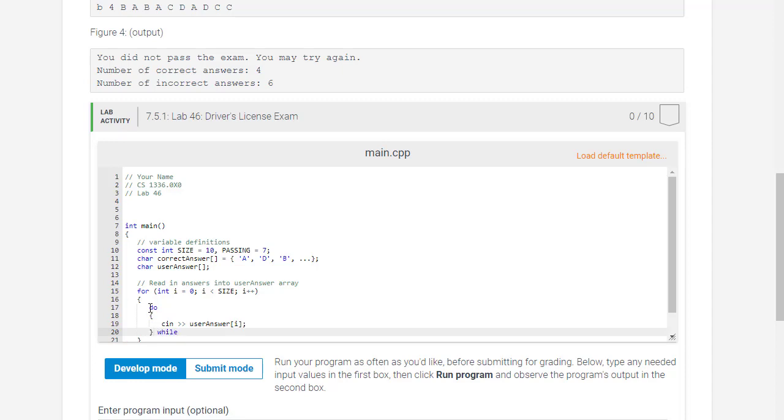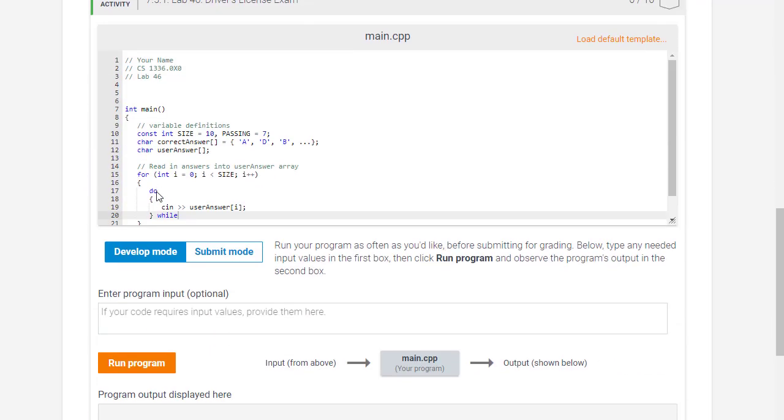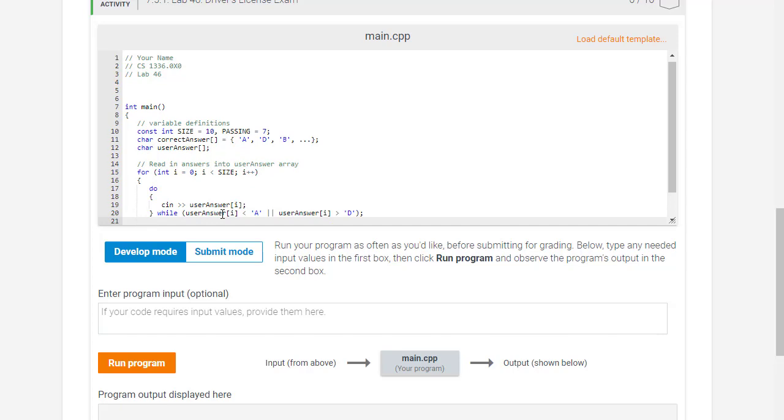Now remember the while part I gave you up here to validate the answer. So as long as they've given you a bad value, then you're going to read in another one. This will overwrite the answer that was in user answer sub I until they give you an answer that is an A, B, C, or a D.